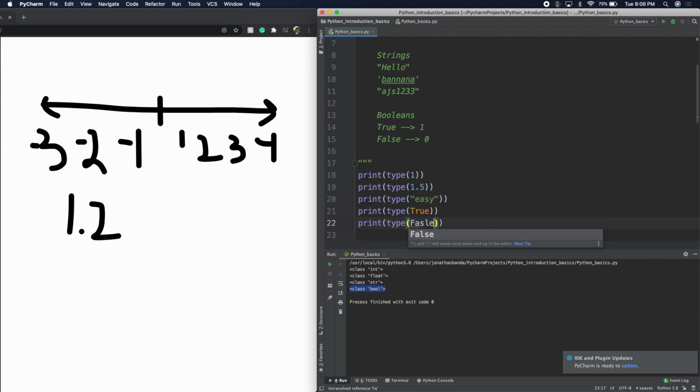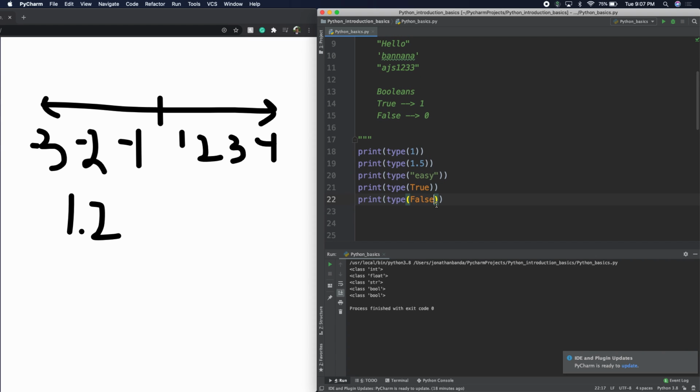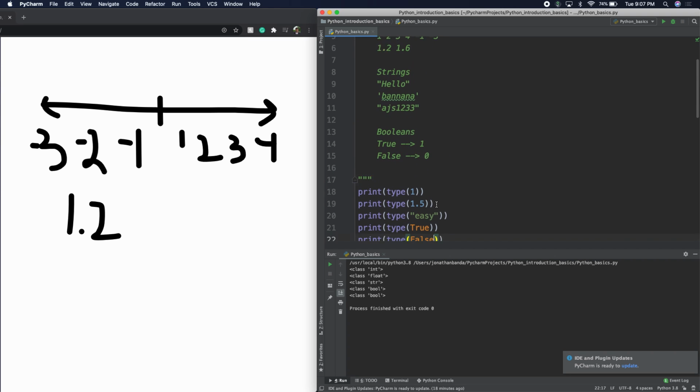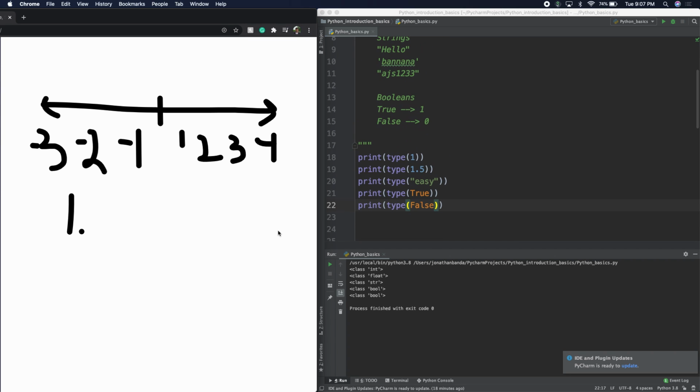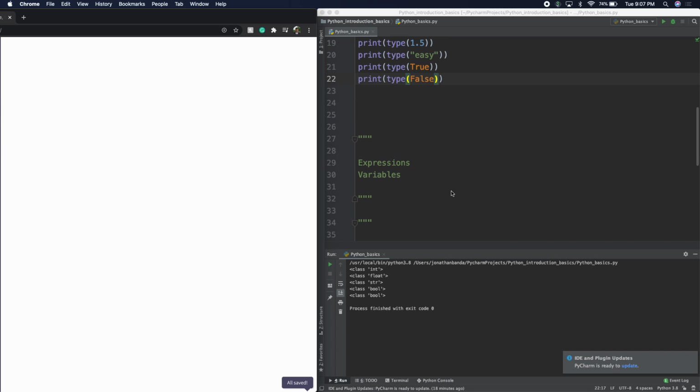There we go, I spelled it incorrectly again. So we have int, float, string, bool. We'll go into data structures in a later video, but just keep that in mind. I'm not going to go too in depth for our types. So that's about it. Let's go ahead and erase this whiteboard, and let's move on to expressions and variables.